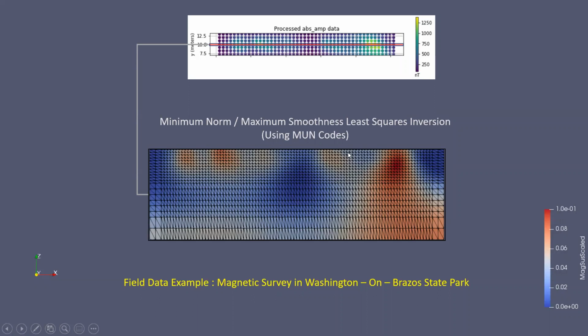So the inversion shows the target to be roughly located somewhere from near the ground surface to about 3 meters below. Now, ignoring the typical inversion artifacts that are associated with vertical resolution issues, in general, the inversion does not show any significant anomalous target existing below 5 meters. And that enables the setting of the inversion domain for the deep learning neural network based inversion.